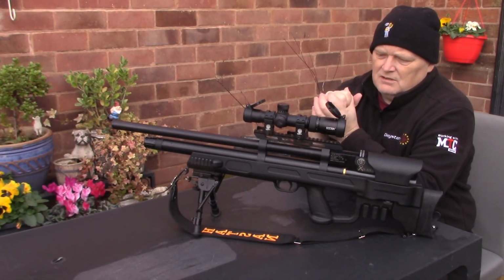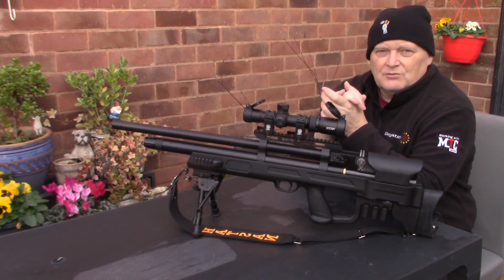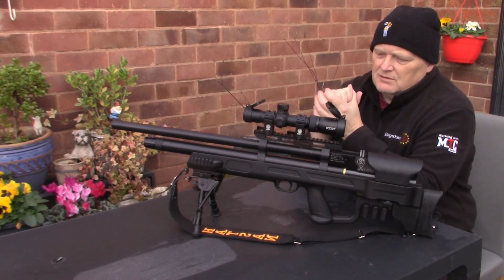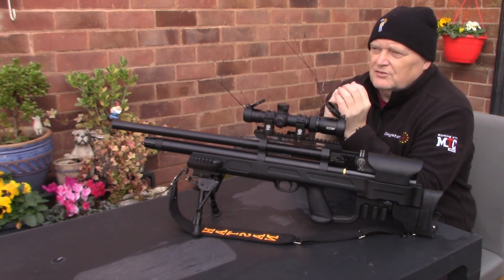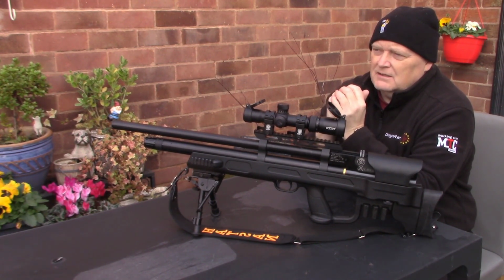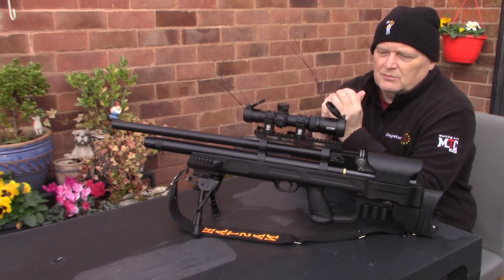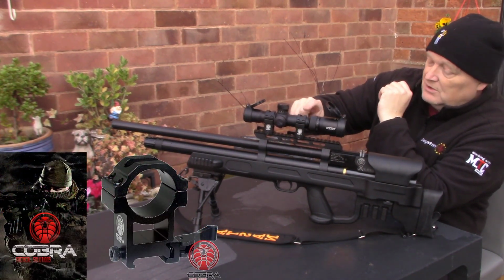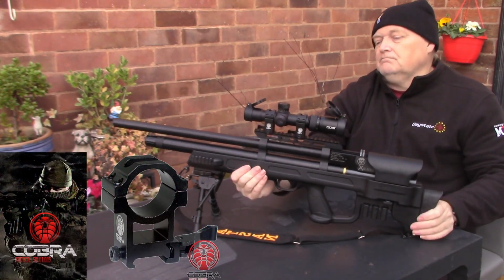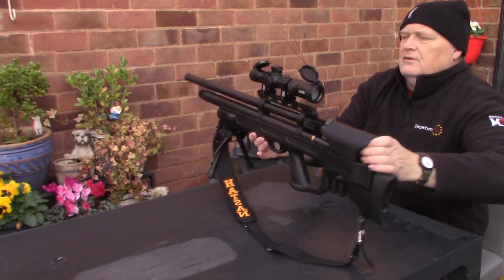You can tell him whether you want a dove rail mount or weaver rail mount like this one is, but for some reason they sent the scope and the mount separately, so the scope arrived probably about 4 or 5 days before the mount, so in the meantime I got my own mounts, and these mounts are really good ones. These are quick release mounts, and they're known as Cobra Mounts.